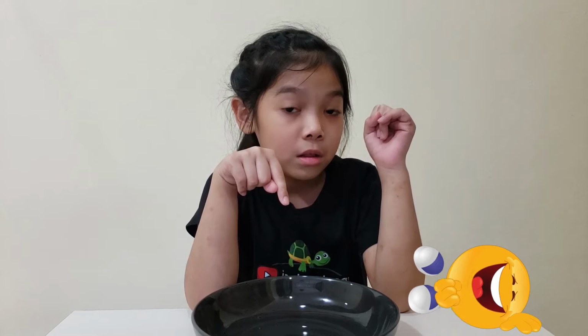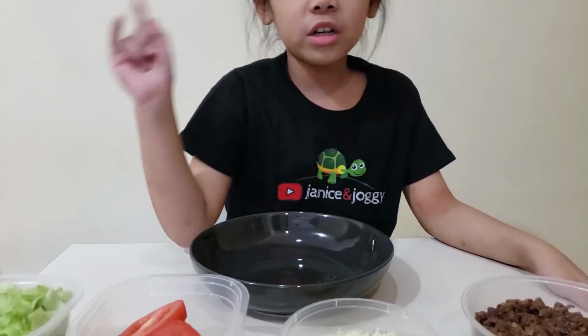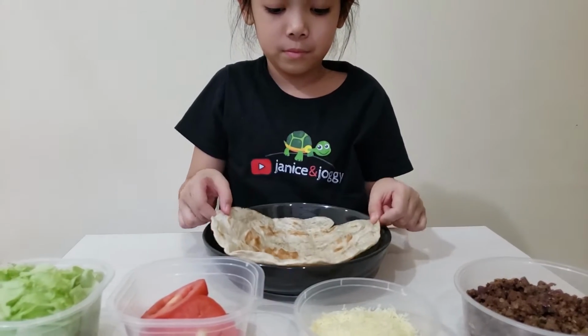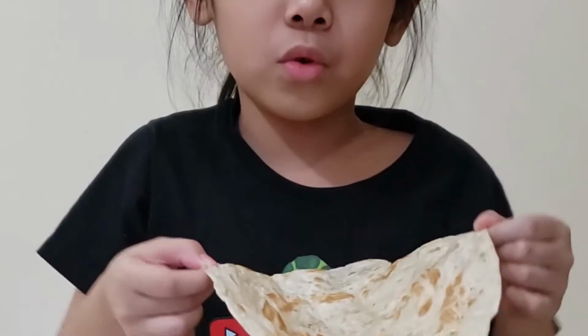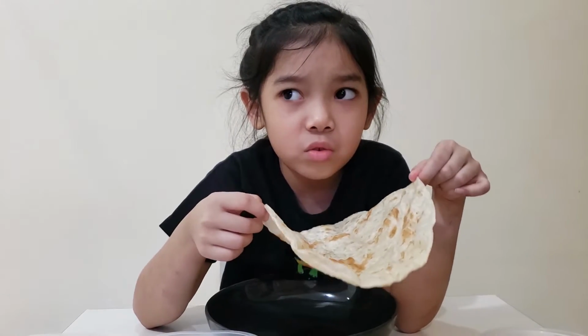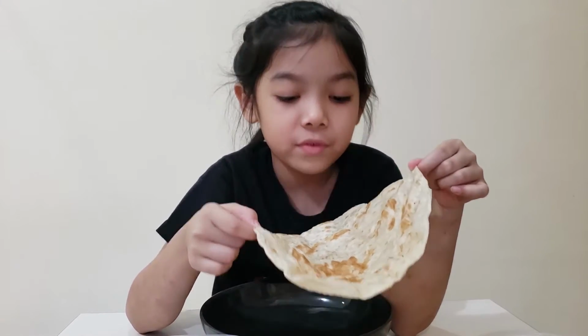To make the Taco Bell tortilla. So first ingredient is tortillas. Smells so good. Actually, my dad likes to cook this for breakfast.